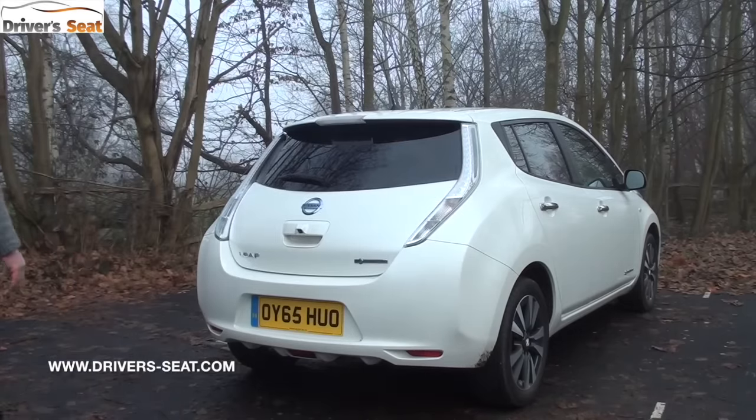For me, the biggest rival for this is the Ioniq, which was launched in 2016, and the Ioniq actually has got a better drive than this. It's lower set, it's more traditional family hatchback, whereas this is a little bit more bubbly, and it benefits from that with a lower centre of gravity and certainly holds the road very, very well. It's also newer, so it feels a little bit fresher inside. Not that this is feeling particularly dated, but the Ioniq, for me, certainly takes it up a level.